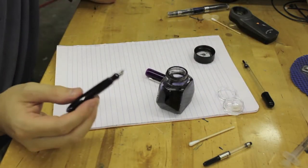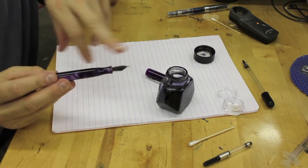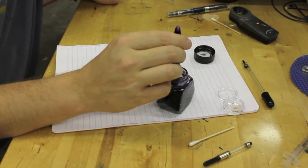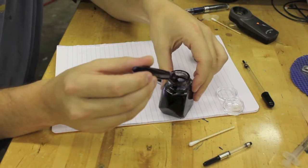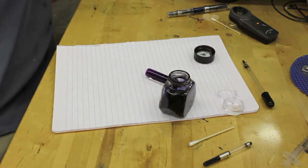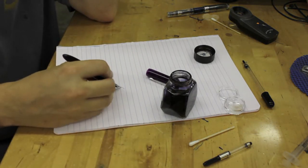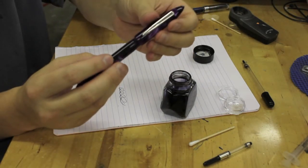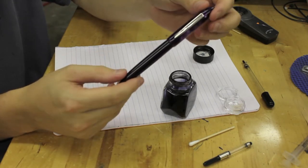Now, you'll notice that with self-filling pens, if I was using a converter or a piston or a bulb or whatever to fill this pen, then I would have put some ink through the feed and saturated it, but I don't have that going on right now because I fill directly to the pen. So I recommend that you just simply take your nib, dip it into your ink well, and that way you've got your feed saturated, you've got ink in the feed ready to go, and then you're set to write. So that's basically exactly how you would convert a standard cartridge converter pen to an eyedropper pen.